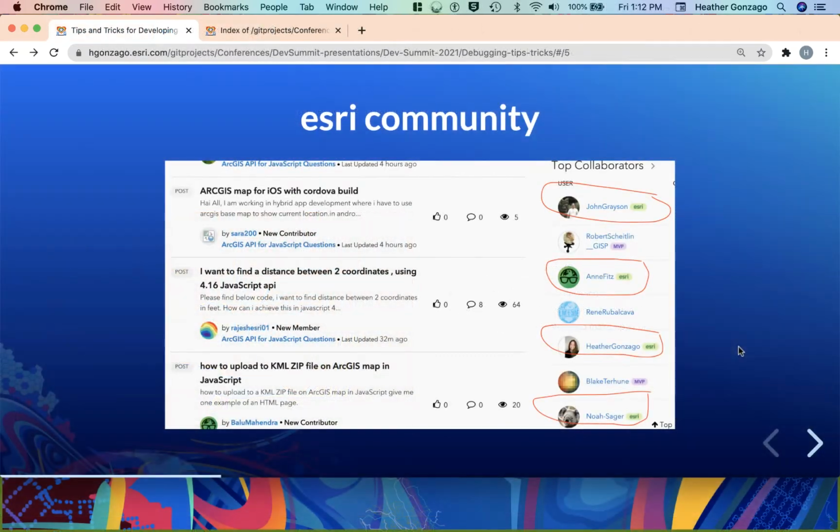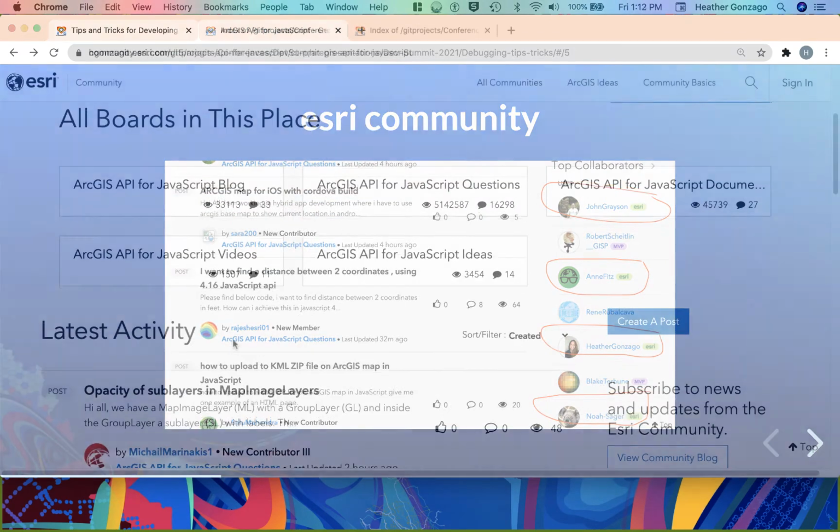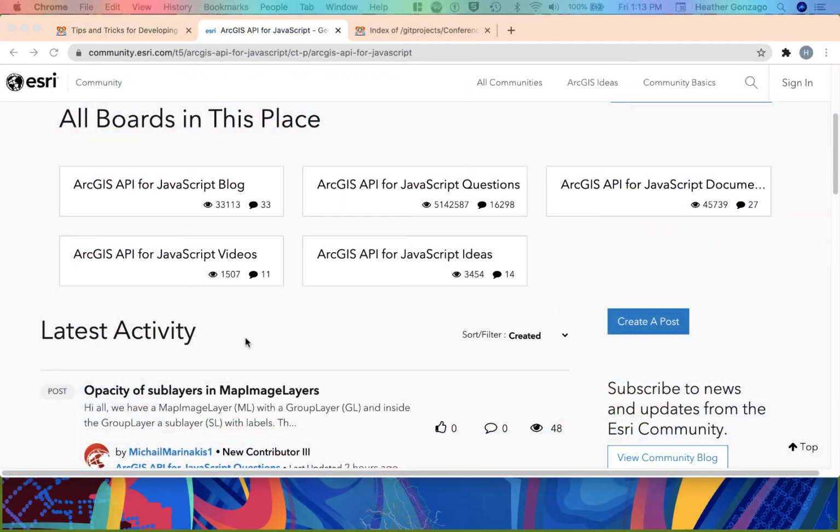Okay, so another useful resource would be our Esri community site. Basically what you'll see here is we have sections where you can get access to our blogs. You can get questions answered. We've got some of our documentation, videos, and you can submit your own ideas as well. I personally really like the question and answer portion of all of this.